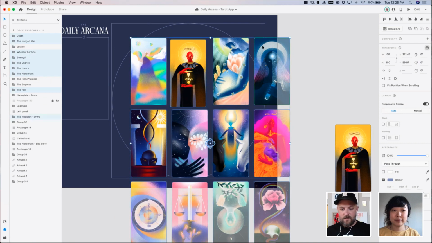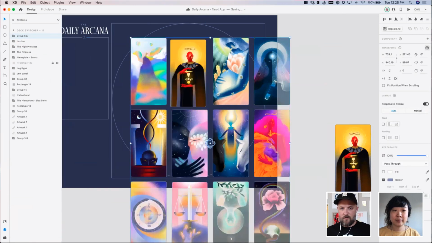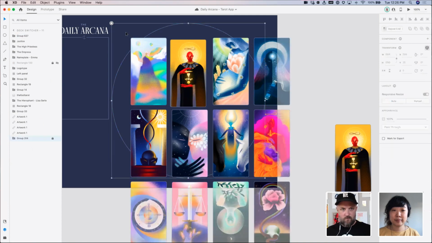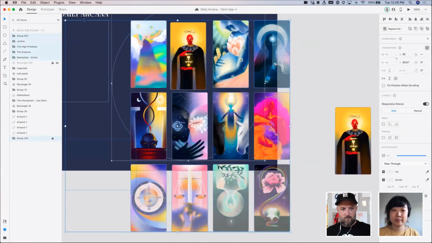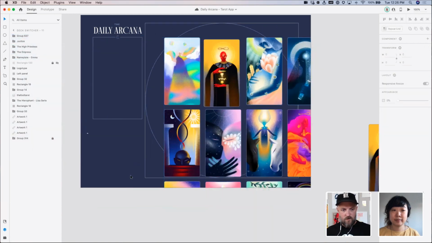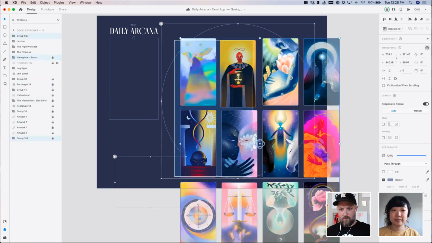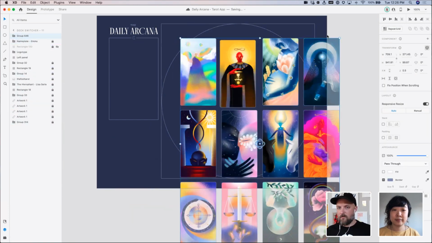All right, so I'm going to take these, group these all together, and then of course we're going to stack them all. Oh, I missed two in my selection here. Oh, that's right.